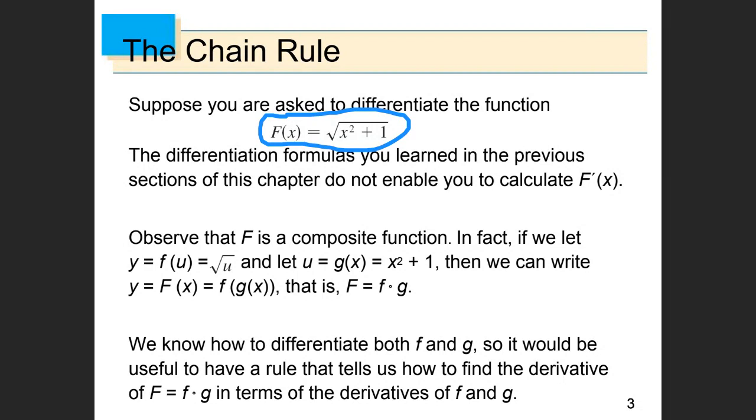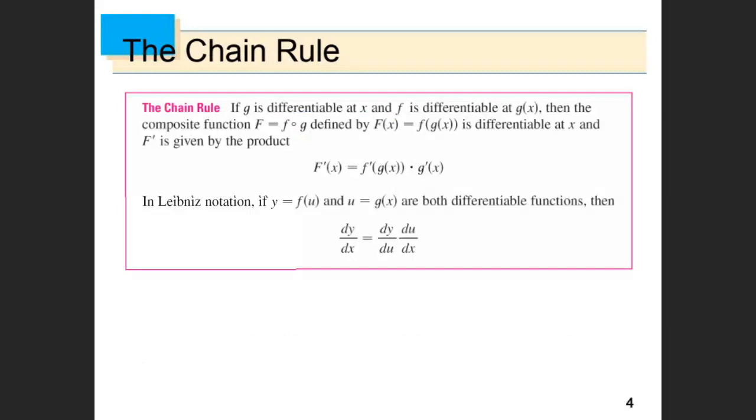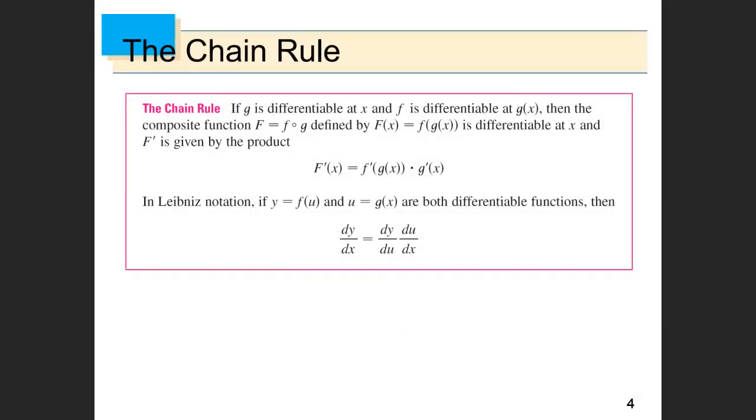So the idea is to try and treat such a function as a composition of one function with another. For example, I can say the root is one function f, and x squared plus 1 is another function g. Therefore, I can treat capital F of x as f of g. There we go. You see composition. Now, once you see composition within a function, the first thing that comes to mind is chain rule. All right. I'm just going to show you how we came about the chain rule. Let's look at the theorem here.